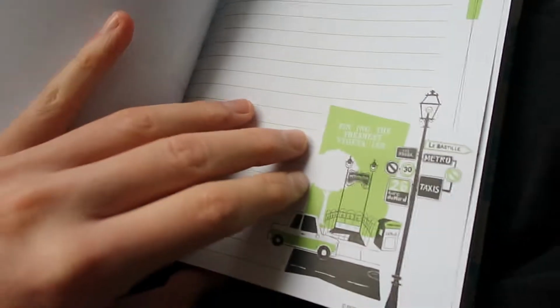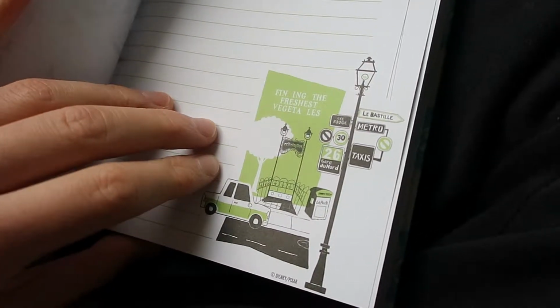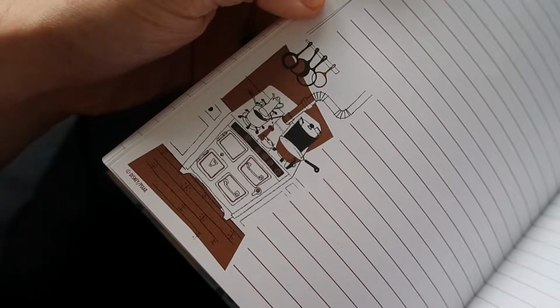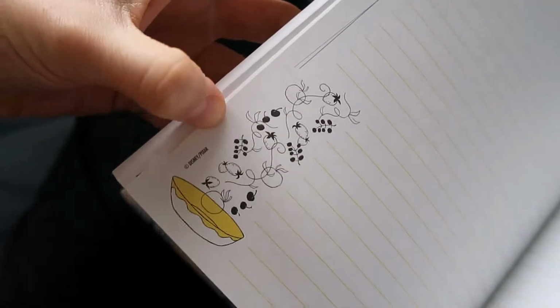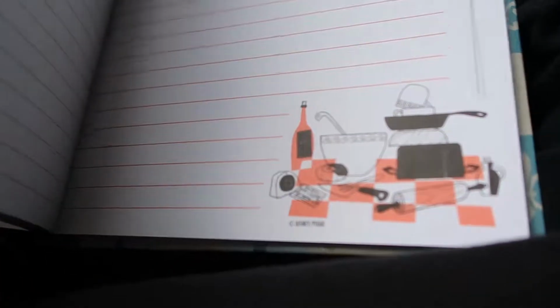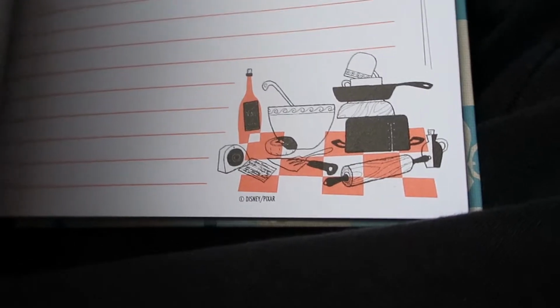And then as you go through, it's broken up into different sections. This one here's got a nice green design. Skip ahead, there should be a brown one somewhere. They're quite big sections. There's a brown design just there. And then there should be a yellow one next. There we go, one just there. It's like a pot with some flavours coming out. And I think there's one more down the bottom there, which is more of an orangey design, which is absolutely fantastic. I don't think there's anything more in there. But that's going to be my recipe book that I'm going to use at uni.